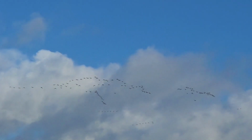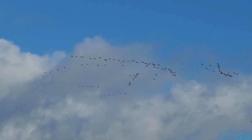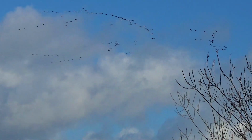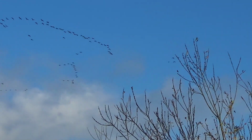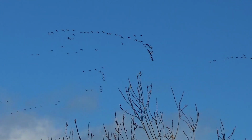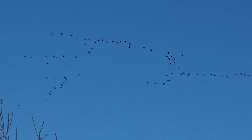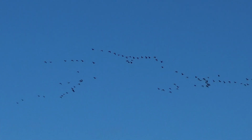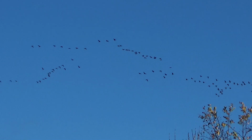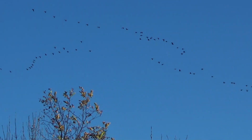Pink-footed goose. The pink-footed goose is a medium-sized goose, smaller than a mute swan but bigger than a mallard. It is pinkish grey with a dark head and neck, a pink bill and pink feet and legs. This species does not breed in the UK, but large numbers of birds spend the winter here, arriving from their breeding grounds in Spitsbergen, Iceland and Greenland. Numbers in England are on the increase.